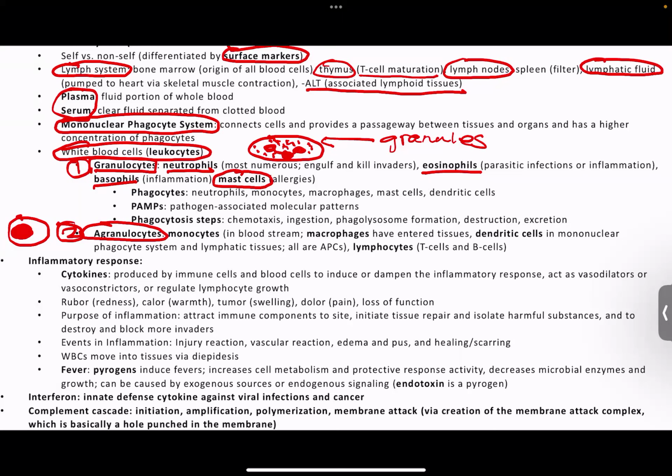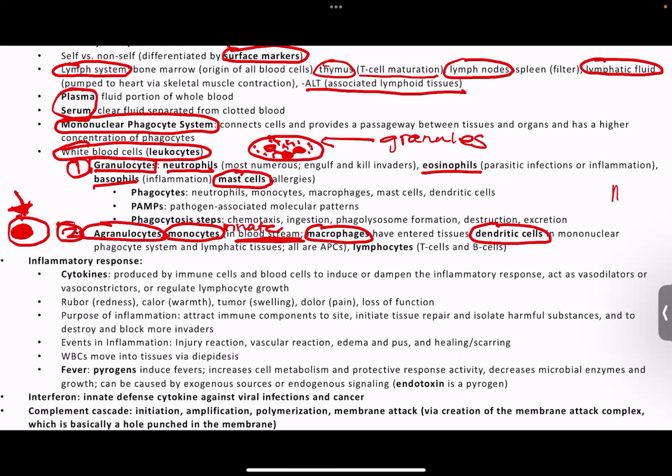Our agranulocytes are our monocytes, which are these big old fat general reaction cells. These guys are very innate immune. They're not very specific to things, but they're innate phagocytes that are not granulocytes. Monocytes are in the bloodstream. Once a monocyte moves out of the bloodstream and into a tissue, like your lung tissue or your skin, it takes up residence there and goes through changes and becomes a macrophage or a dendritic cell. So these are all the same thing.